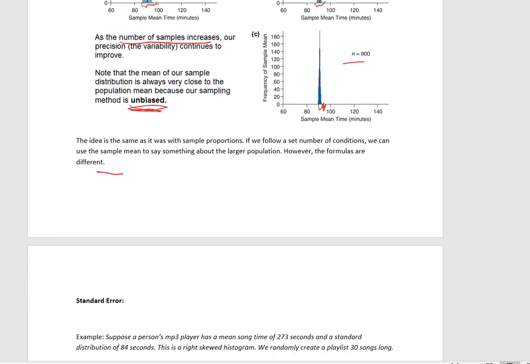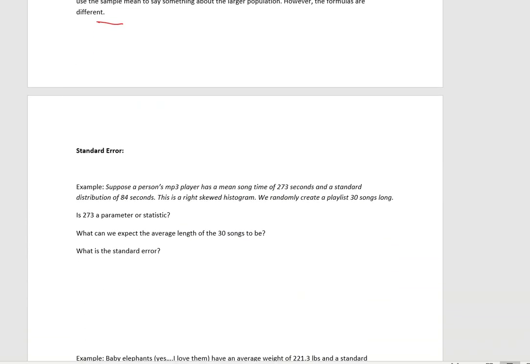So this is going to be the same as chapter 8, except the formulas are going to be a little bit different. Again, we still expect our sample's average to be about the same as our population average, but what do we expect it to be off by? What's the error we expect to be off by? Well, the standard error is actually much simpler in this chapter than it was in the last chapter. It's going to be your sample standard deviation divided by the square root of your sample size.